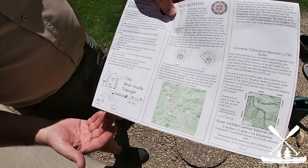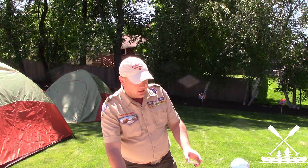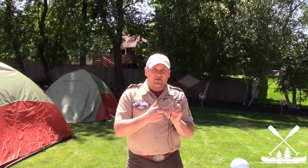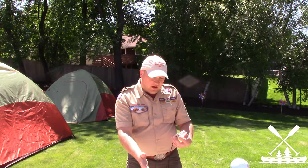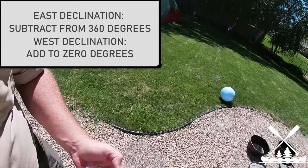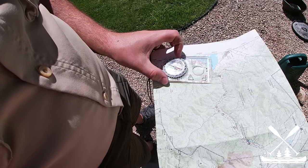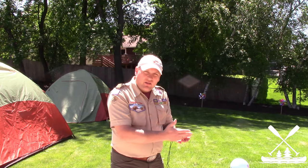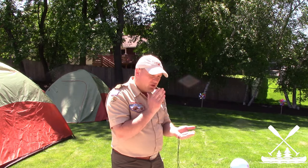There are a couple of different ways to adjust your compass for magnetic declination. I've got two types here: an adjustable compass and a non-adjustable compass. On the non-adjustable compass, you can't change the rotating dial, so for Philmont's 7.45 degrees, if you're orienting your map to north — 360 degrees — you subtract 7.45 and get 352 degrees. You then orient your map to 352 degrees to know which way is true north.